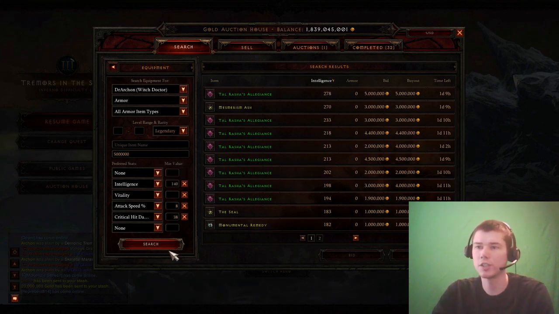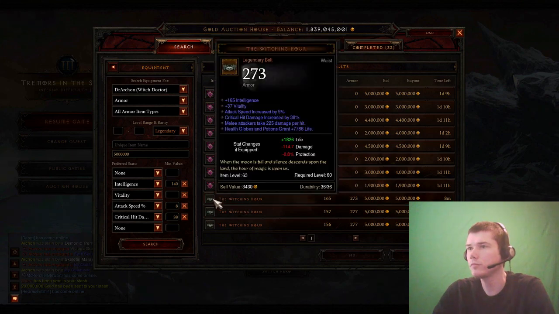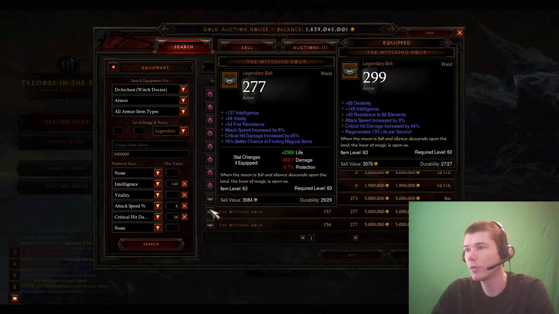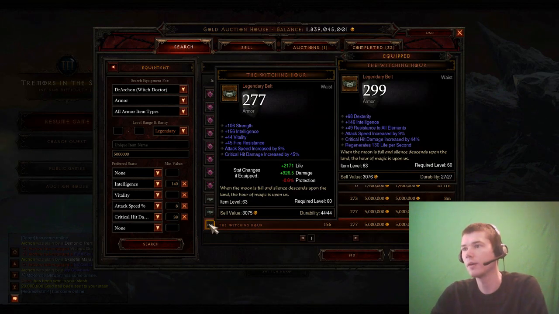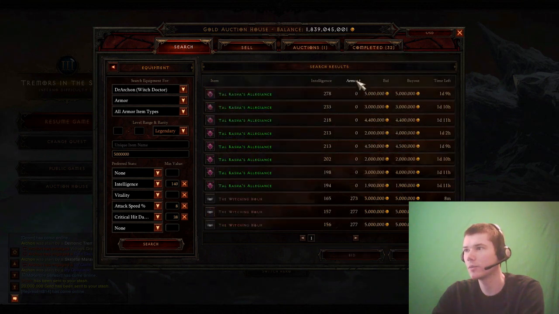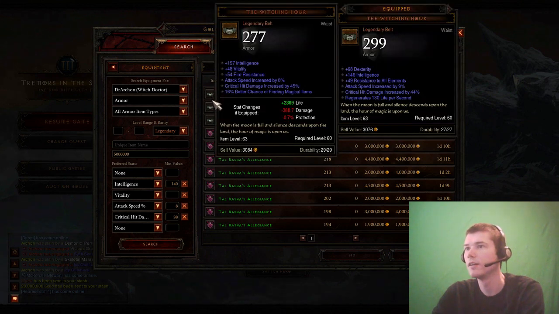The reason I don't search for Witching Hour is because you can't put attack speed and crit damage on there if you put Witching Hour in. And it's pretty crazy how cheap Witching Hours have gotten recently. Get them really cheap. There's some strength on that one, which is nice. I can't believe it's only 5 mil. That's pretty crazy. But let's look at armor. There might be some Witching Hours with armor rolls, but no, it doesn't look like it. We only have 3 Witching Hours here, but this one here is such a good deal. I think I'll go ahead and take it.